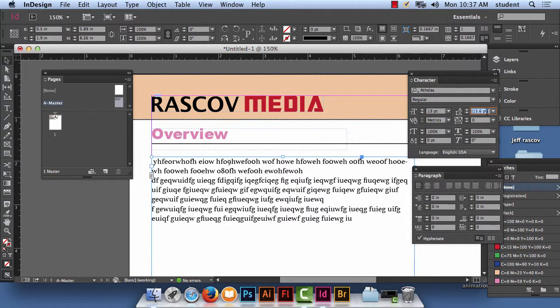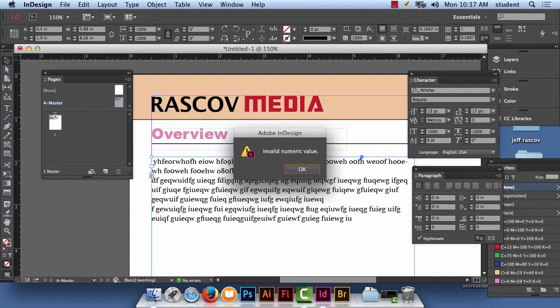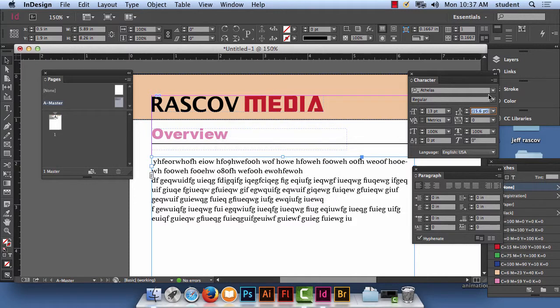And then I'm going to give it a lot of line spacing. I like to have spacing between there, so I'm going to give it more than that. Maybe go up to 16. It's 15 right now, maybe 17. This is line spacing. Invalid numeric number. Oh, didn't like that. How about we put 17?